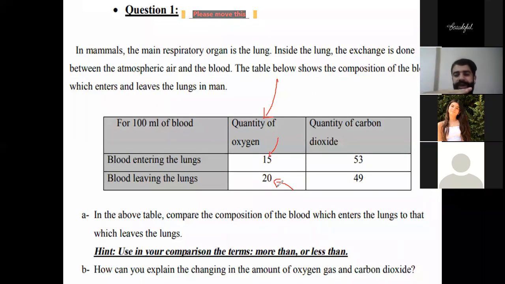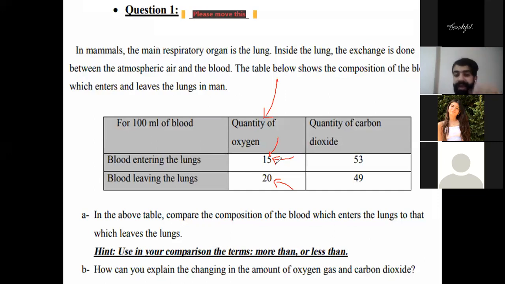Zahra, please stay away from the noise in front of you and let's focus here. Starting first with the quantity of oxygen. All of you, please pay attention to this. The quantity of oxygen in the blood entering the lungs, you say it's 15 milliliter. Very good. So you started with the greatest value, the top way to start. Excellent, Zahra. Then you have to move on and start to compare.